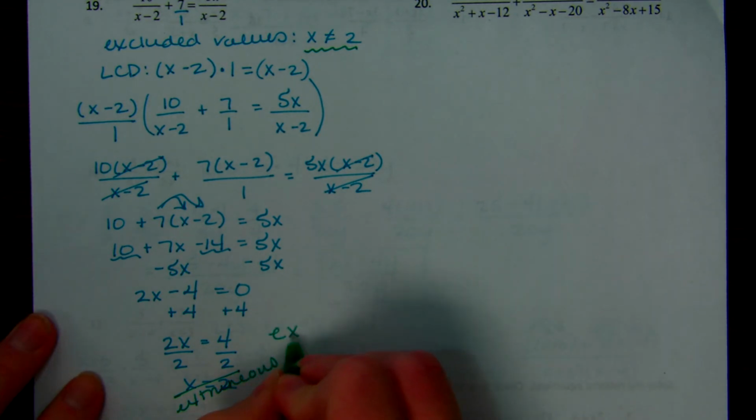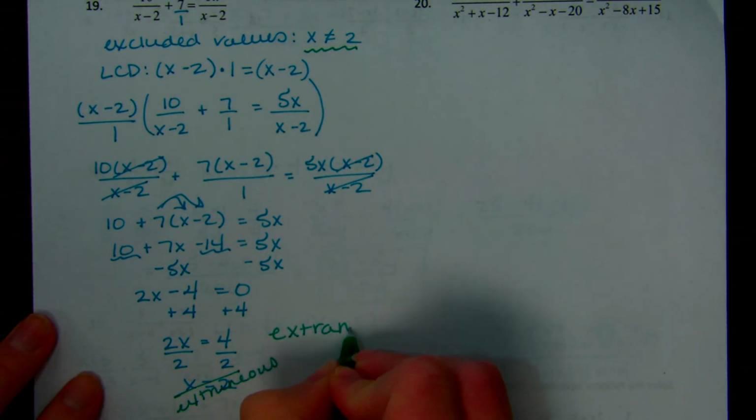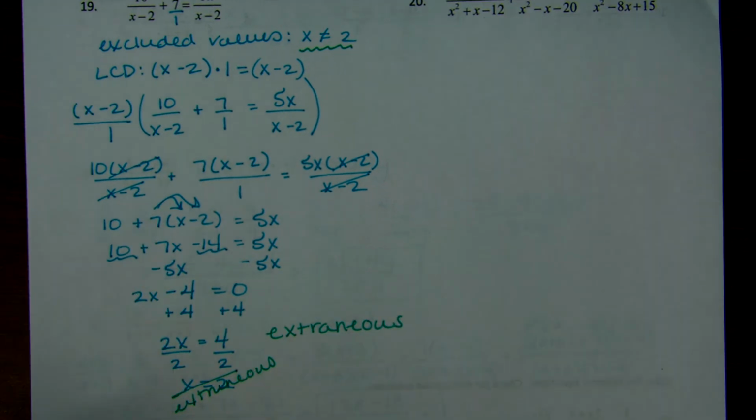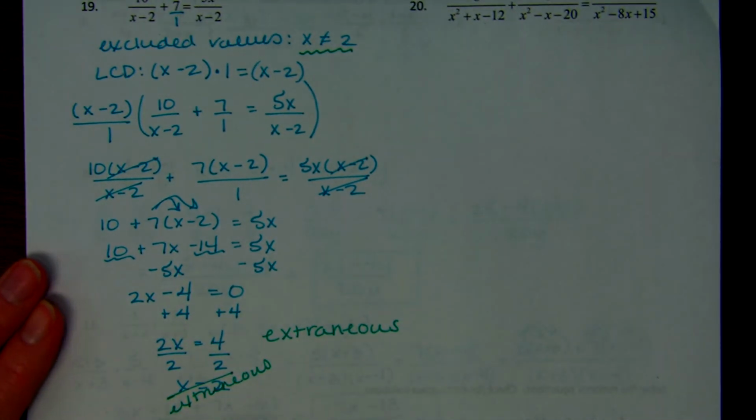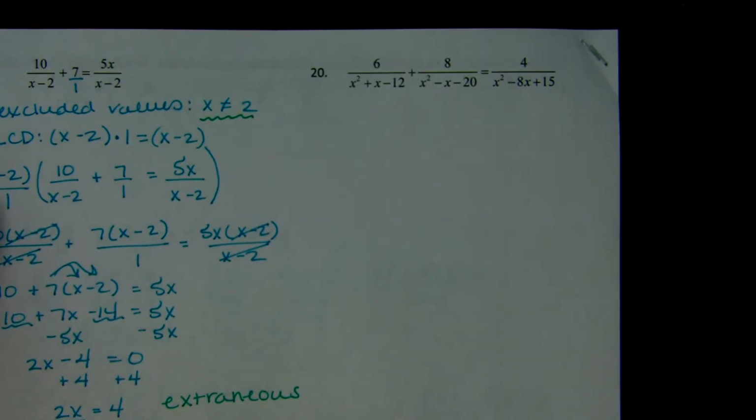And remember, that's the word E-X-T-R-A-N-E-O-U-S. All right, so mark through it and say extraneous. Don't erase anything. Leave all your work there so that I know that you know how you got that answer, but I also need to know that you know that answer is wrong. All right, guys, last one.